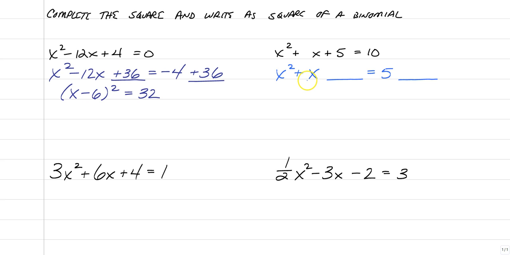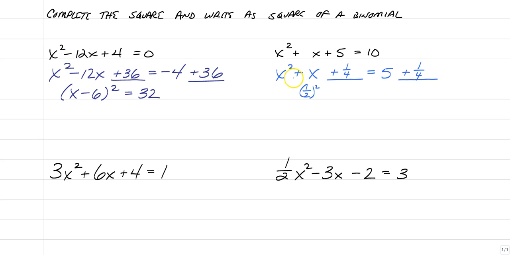Half of 1 is 1/2. So this leading coefficient is 1, so we actually have half of that, which is 1/2, and if we square it, 1/2 squared is 1/4. So we're actually adding 1/4 to both sides. Now don't be afraid of that. We have graphing calculators, and our graphing calculators can work with fractions for a reason. So there's no need to fear fractions. Just let your calculator do the work if you're not good friends with all these fractions.